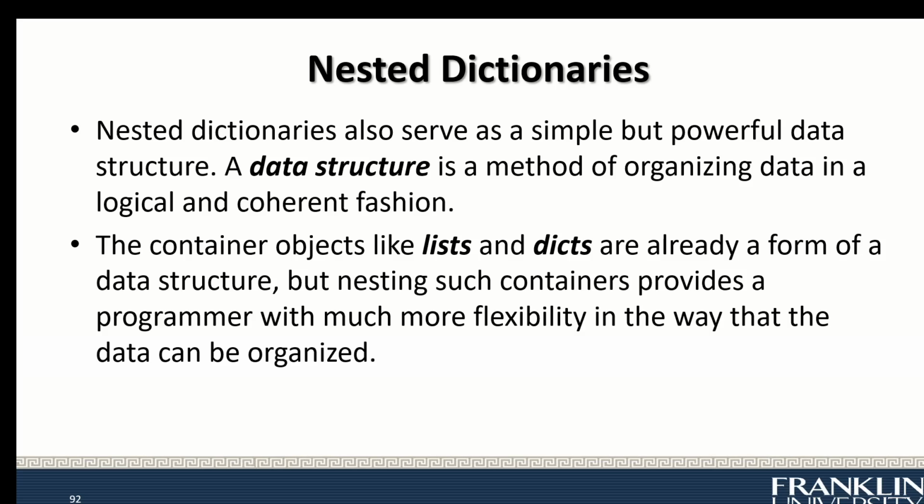List and dictionary already form a data structure. String, list, dictionary, tuple, set, they are all data structures that you can use in the program, depending on the problem you try to solve. You can create a program that best matches the problem set.